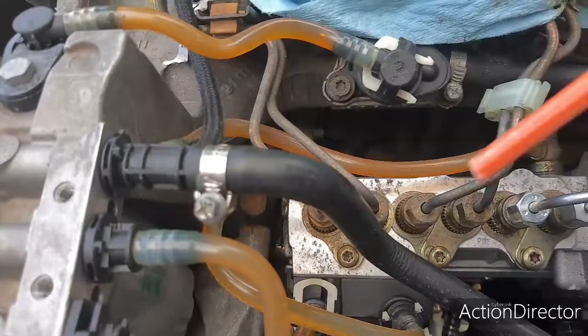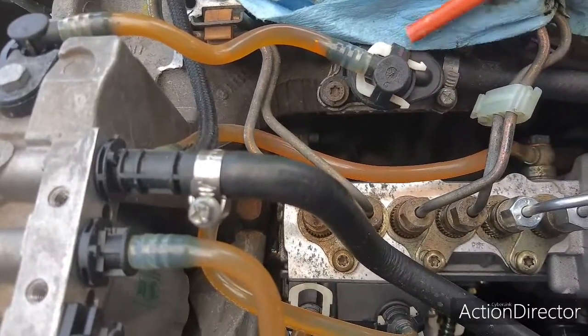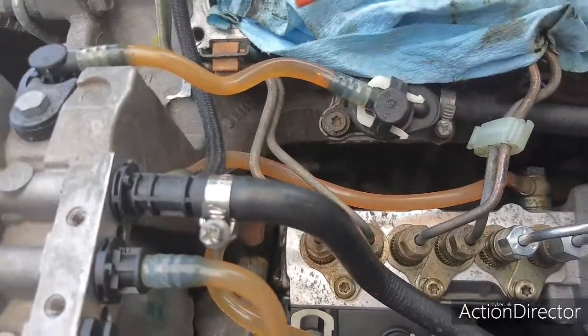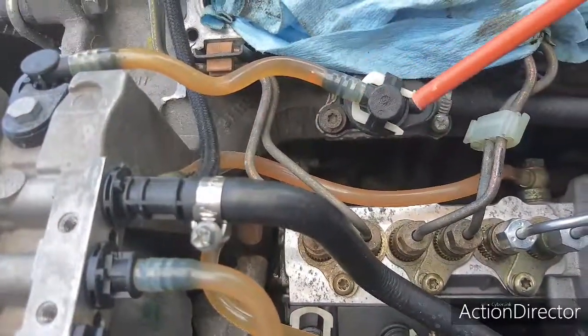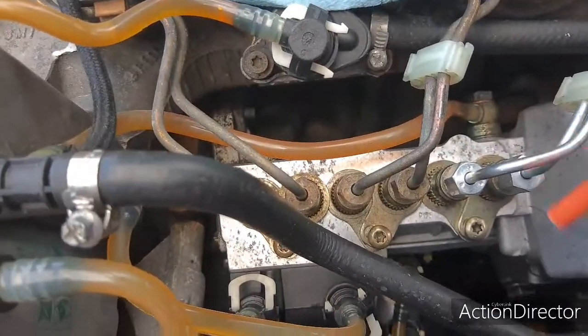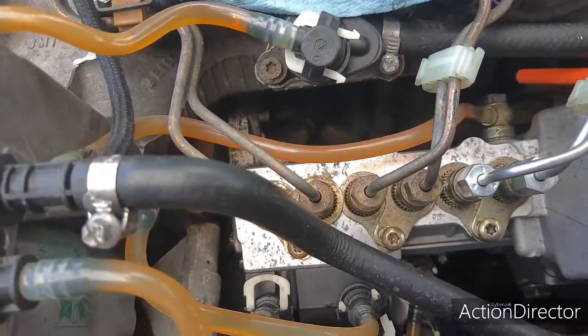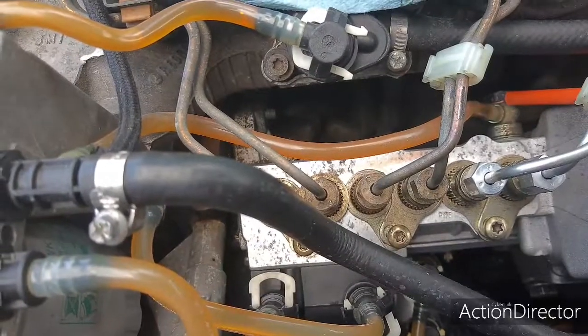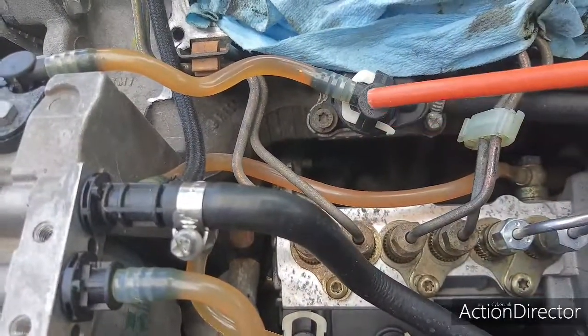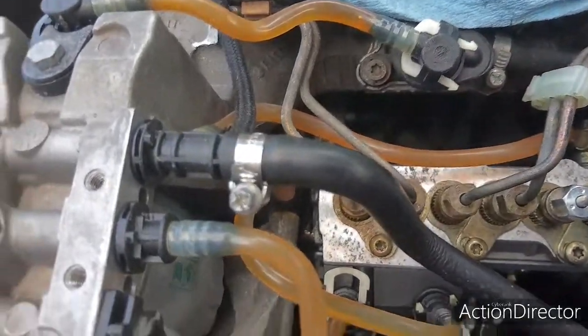And what happens is that the O-rings inside here eventually lose their shape. So what you can do is replace all the O-rings, or you can just order a whole new set, which is basically what I did. The only thing that you have to be aware of is that on this bolt here, you need this crush washer here. But all these pieces actually are shipped with the O-rings on them.